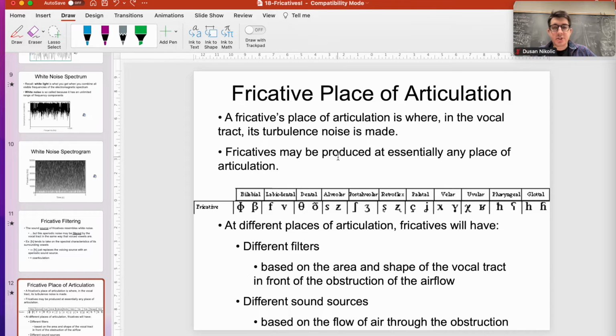Now we can move forward actually to fricatives of the world. So we know that now the source is a little bit different from the vowels' source. We know that the filter is also different because we're shaping our vocal tract, and this is what we can produce. There are so many fricatives in the world.